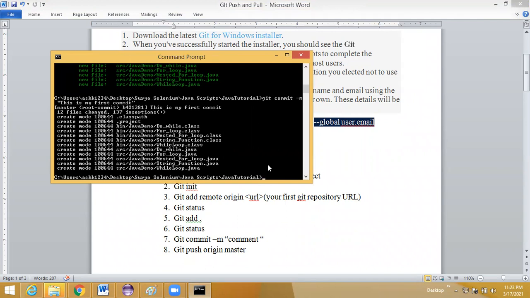Then we have to push it out, with git push origin master. Just hit enter. It will ask for your username.